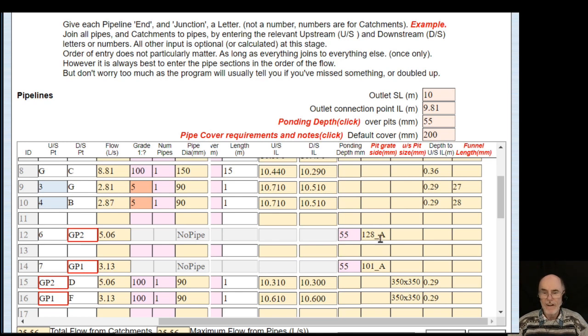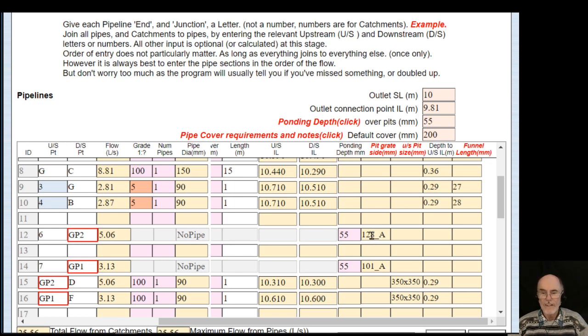However, there's a grate. The grate size is dependent on the ponding depth. This is the head of water needed to push the water into the grate, over the edge of the grate or through the grate as an orifice. When it's got the A there, that means the size of the grate has been worked out by the area of the grate.